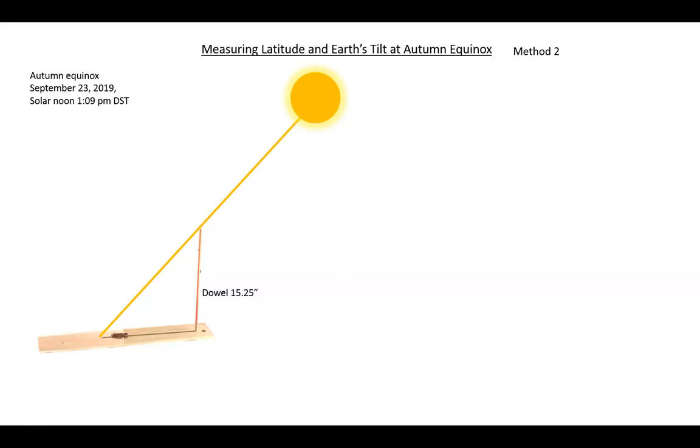The dowel length is still 15.25 inches, but the shadow is now longer than it was at the summer solstice at 14.49 inches. Here is the angle of incidence at the autumn equinox IAE. Entering the measurements, tangent of IAE is 0.95016, and the angle of incidence at the autumn equinox is 43.536 degrees. This measurement at the autumn equinox gives us our latitude. So you can measure the latitude of your location on the day of the autumn or spring equinox anywhere north of the equator. The actual latitude at my location in Thornhill is 43.808 degrees, which is off by 0.62 percent. Not a bad result.